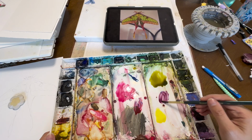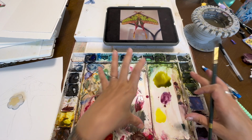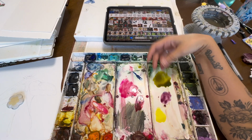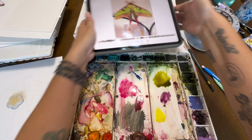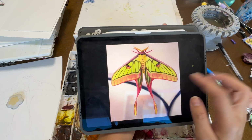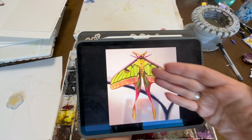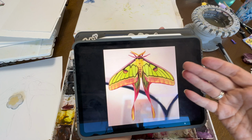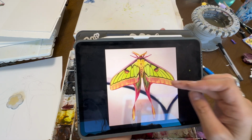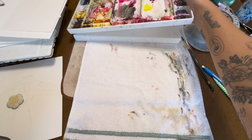One of the reasons why I like to mix my own purple often is because I like very minimal colors when I'm painting. I find it also very helpful when I'm teaching because a lot of folks can get overwhelmed with all these different colors. So later on, if I want to add a little bit of blue to my green, I have French ultramarine that I'm already using elsewhere. I think we can just tie things back together, which is great. And mixing your own colors, you can get a lot of variety. So let's jump into our base layer.